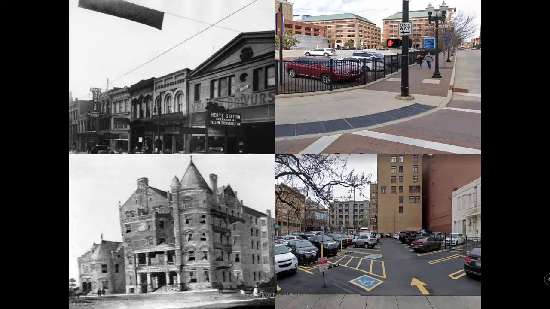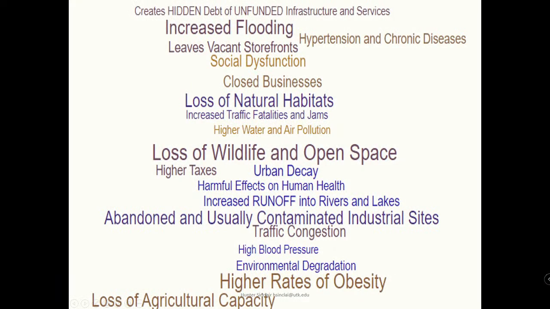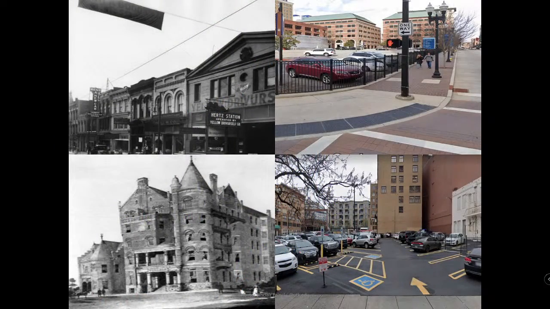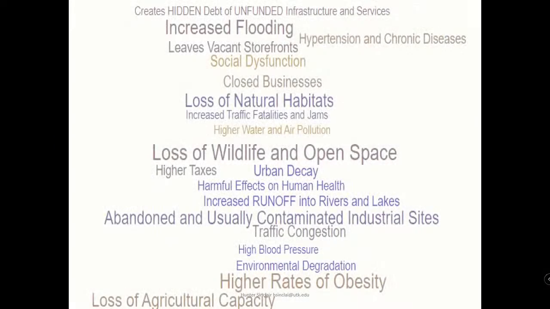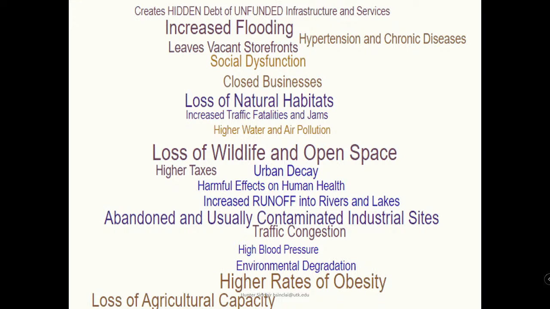So this is just some of the things that auto dependency and low density sprawl has caused. I'm not going to go through these, but I'm just going to leave this video with some of the things that we're confronting, or other cities are confronting, as a result of auto dependency and lack of coordination and planning and development.